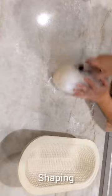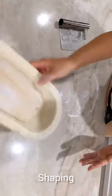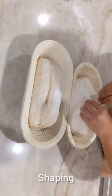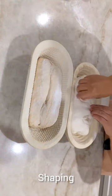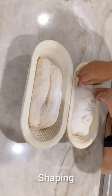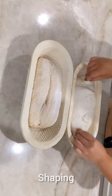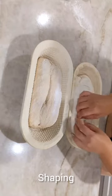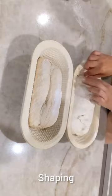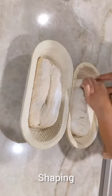This is another wood pulp banneton, but with the ruffle pattern, and it's really pretty. And this is called stitching. It's supposed to create more surface tension and helps scoring later. And some people don't do it, and some bakers seem to get angry when I'm fiddling around with the dough.